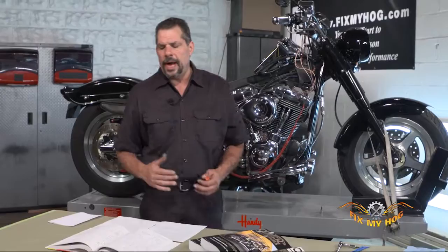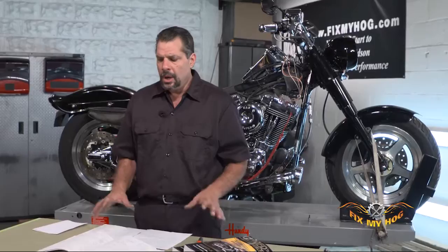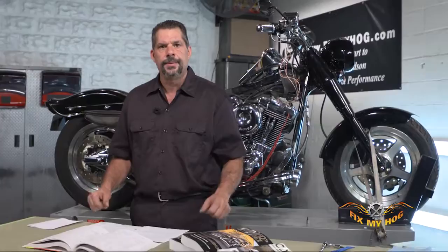Ninety percent of my troubleshooting comes from the wiring diagram before I even get to the motorcycle — I try to solve the problem before I take anything apart. I can't reiterate enough: when it comes to electrical issues, look for the underlying cause. Is a bulb bad? Was a custom modification done incorrectly? Was a wiring harness rerouted incorrectly and worn through, chafed, or heated by a hot component? Take your time and make sure there's adequate time to troubleshoot. Electricity can be funny, but it also can be fun.